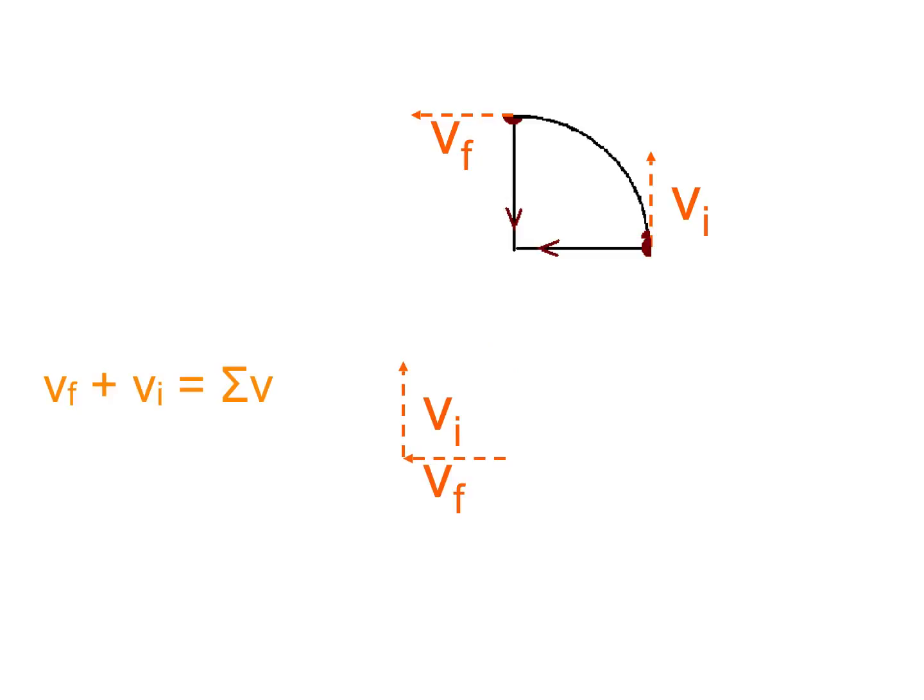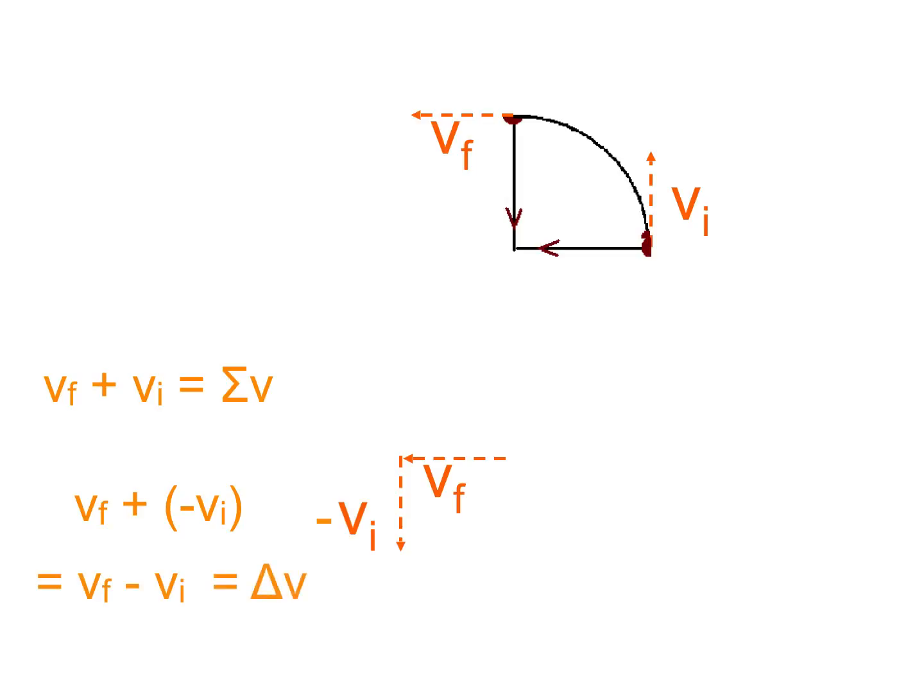But if, however, we got the opposite of the initial velocity and we added that to the final velocity, final velocity plus the opposite of the initial velocity, it's the same as saying the final velocity take the initial velocity. And when you look at final take initial, it's equivalent to the change in velocity. So by adding the inverse of the initial velocity to the final velocity, we are finding out how the velocity has changed. Now that will be important because we know that acceleration is the rate of change of velocity, in other words delta v on t.